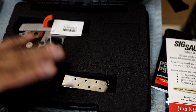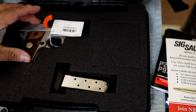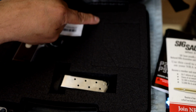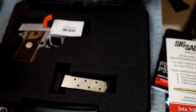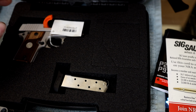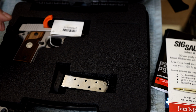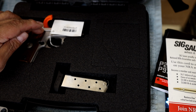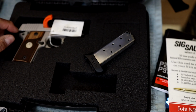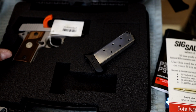This again is out of the plastic bags. There's a cutout here. It's probably where the holster might have went. You see a lot of the P238s come with a holster. This one did not, because the way I ordered the configuration, I didn't know it didn't come with a holster. I just knew I wanted to extend the magazine. So that's why I bought this particular one.